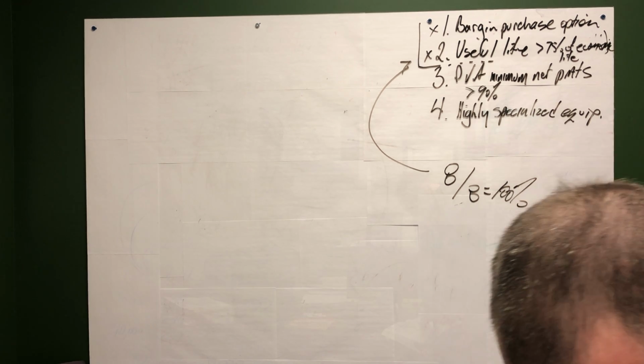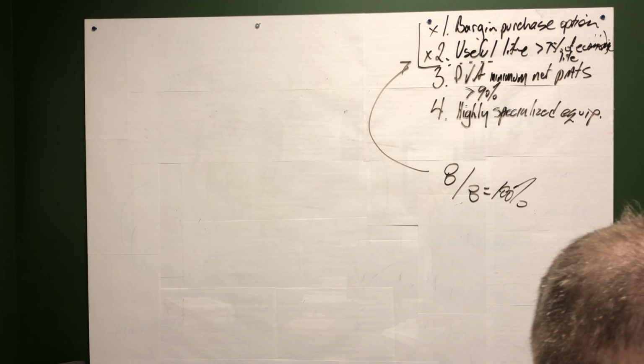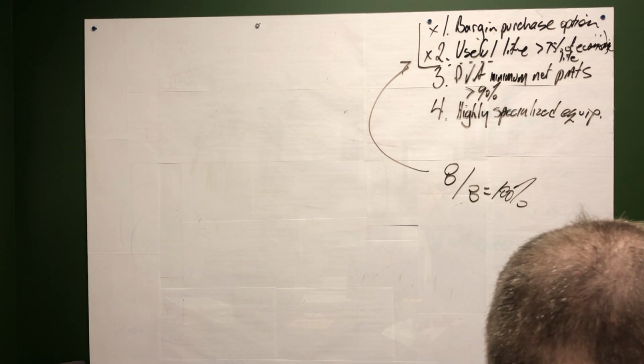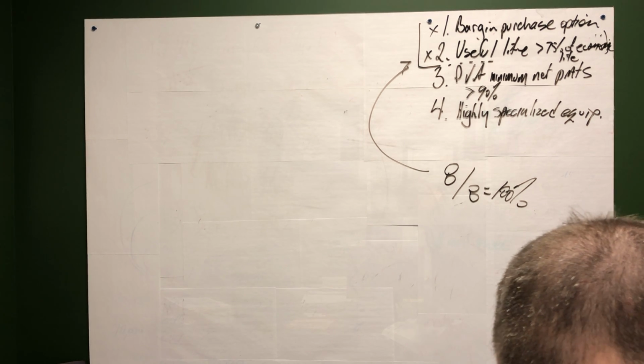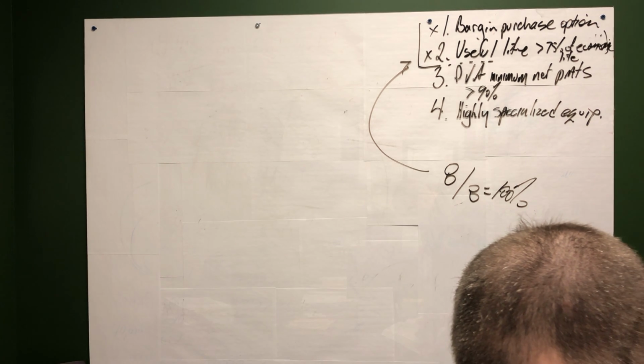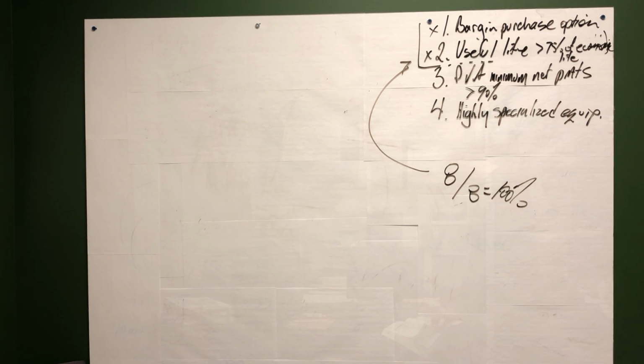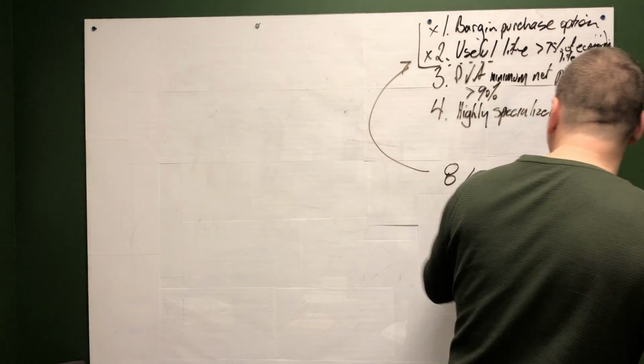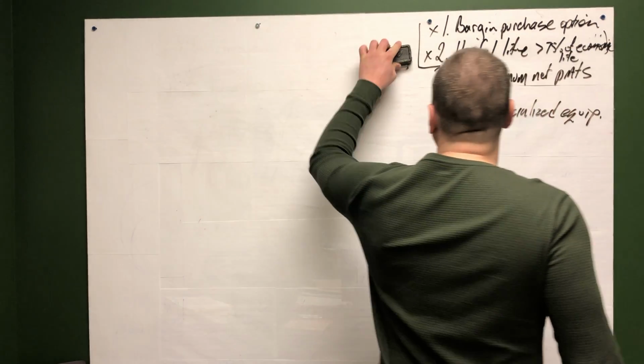It says, in practice, case 3 is highly unlikely. Economic life is typically longer than the lease term. After all, why agree to pay for an asset after it has stopped being useful? So again, we've got to take into consideration various factors to determine, is this a finance lease or an operating lease?